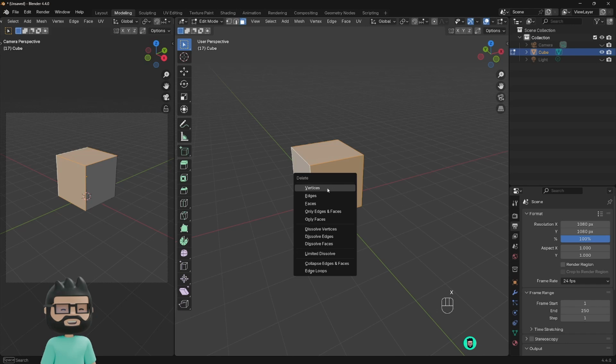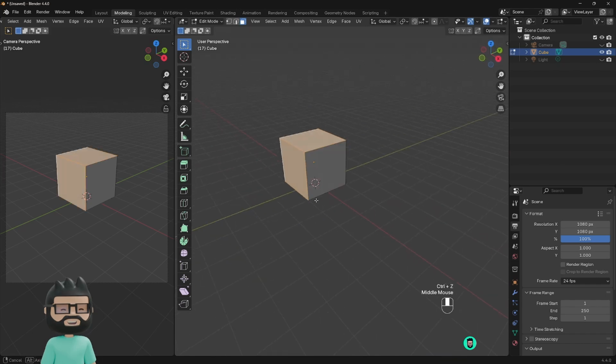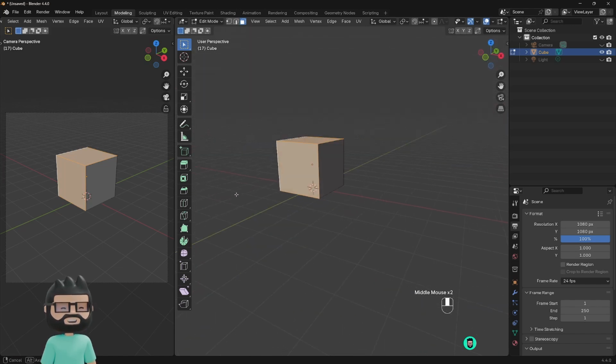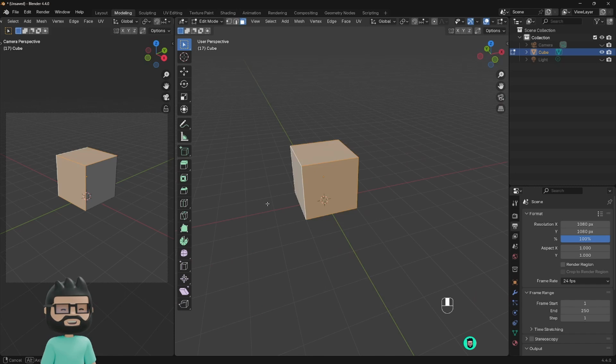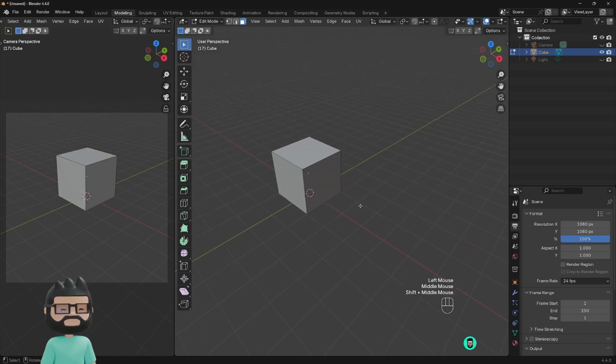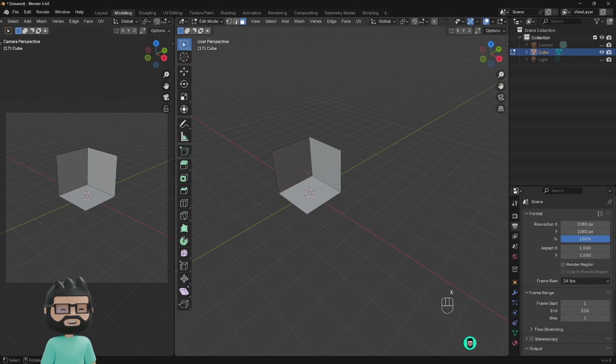And if we delete these faces by pressing X and faces, it will actually delete the opposite face that we want to delete. So let's Ctrl Z to undo and move our viewport to this side. You can press and hold middle mouse button and rotate or drag the mouse to rotate the viewport. So I'll just click to deselect everything, select this face, this face, this face, and you'll notice that these three are selected. So press X and faces to delete these faces.